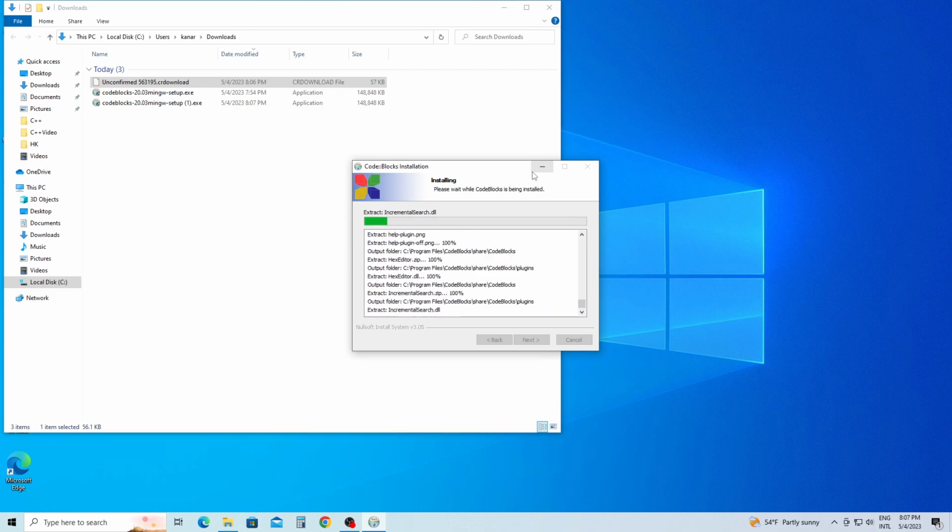And the files are extracted now and installed individually. We have to be patient, it can take up to a couple minutes. And after the installation, Codeblocks will launch, and we're gonna execute a first program, possibly printing out hello world in the console.